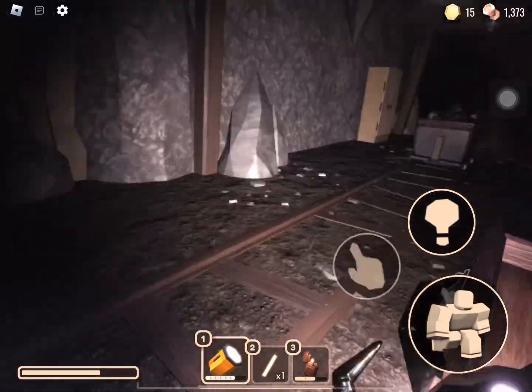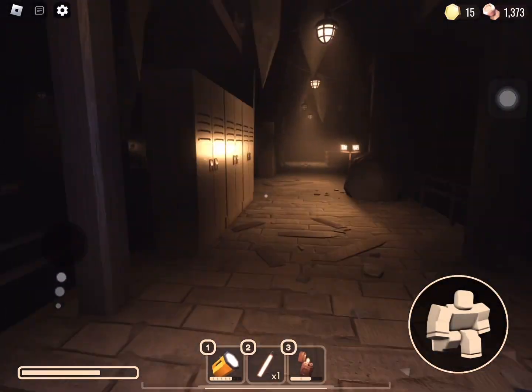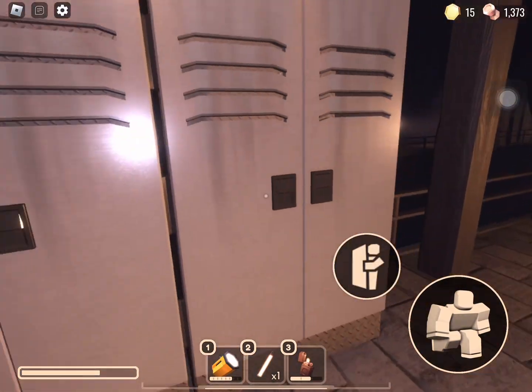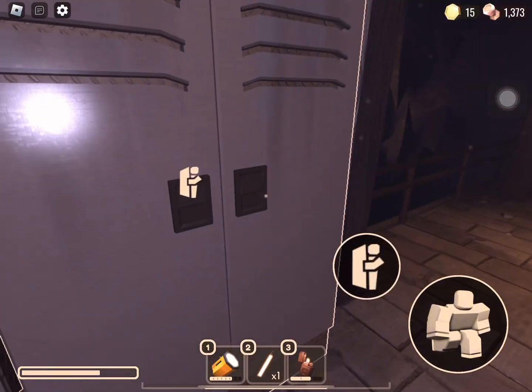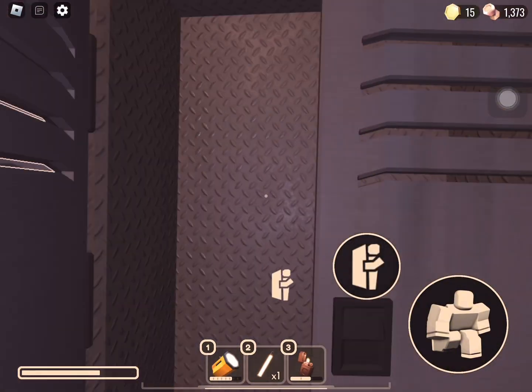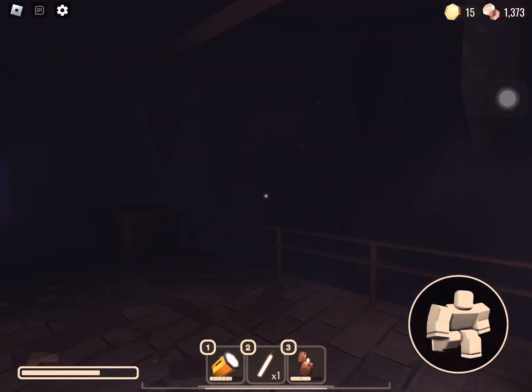Oh, there's a door right there. Let's go open this. Oh, the Screech. That was Screech. That's the new thing. Oh, there's Rush. This is Rush, guys. Wait, actually, let's go over here. Let's wait for Rush. Okay, let's go in. All right, Rush should be here. And bang, that was Rush.